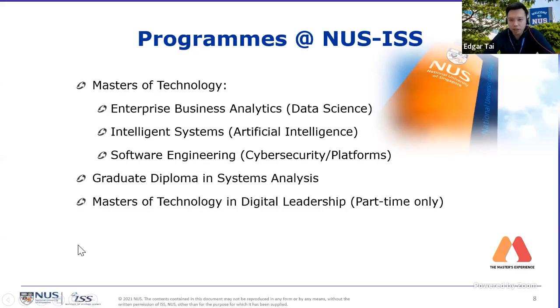The programs that we have here at NUS ISS include the Master of Technology in Enterprise Business Analytics, which focuses very much on data science; Intelligent Systems, which focuses more on artificial intelligence; as well as Software Engineering, which is more general in nature but will cover bits of cybersecurity as well as platforms. Today you'll also find out more about the graduate diploma in systems analysis. And last of all, we have a Master of Technology in Digital Leadership, which is very much like an EMBA, so it's more for the senior execs.